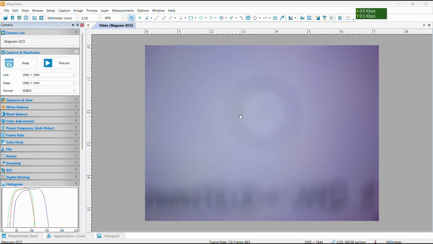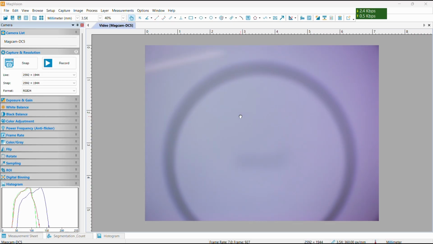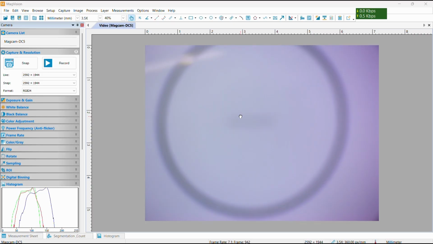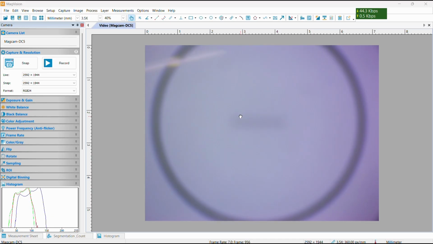We will begin by focusing the micrometer slide from the lowest power to the required or desired power. Here we are calibrating our image for 3x.